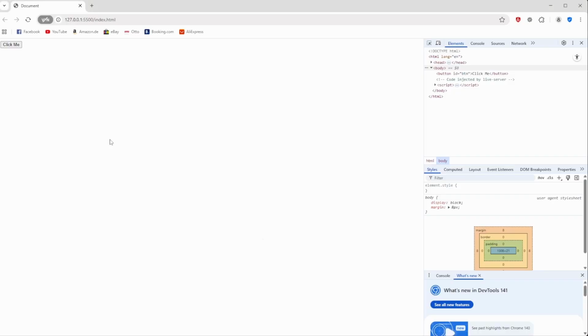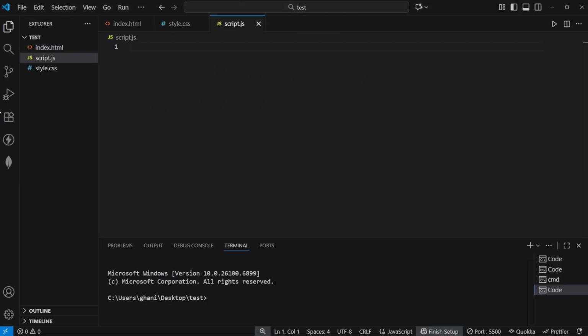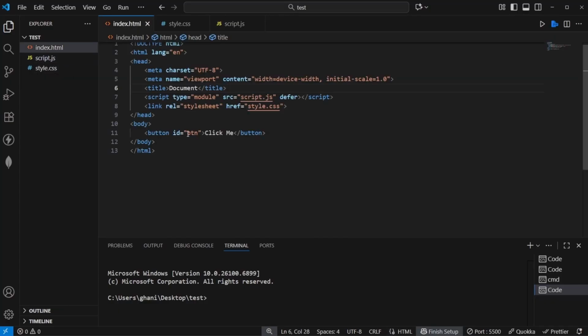So what would be an event in this case? An event is pretty much anything that is happening on a page. An event can be a click, for example. An event can be you scrolling. An event can be you typing in an input. So an event is essentially just anything that you do on the page. So actually an event can be anything. And you can decide which kind of event you want to grab inside of JavaScript and what you want to do when this event occurs. So we could, for example, say, okay, we want to react to a button click.